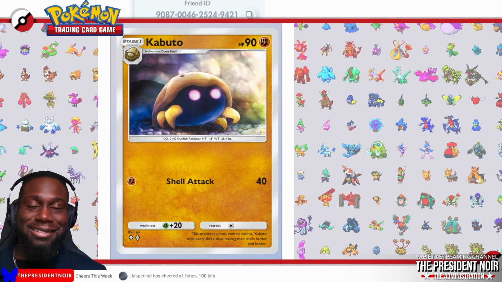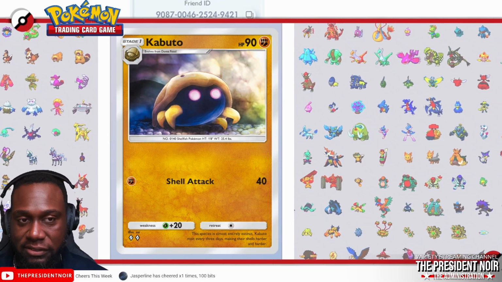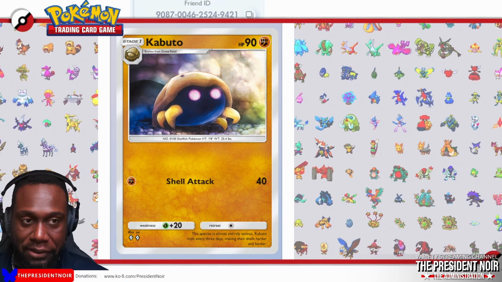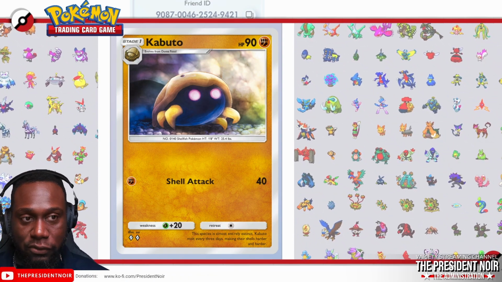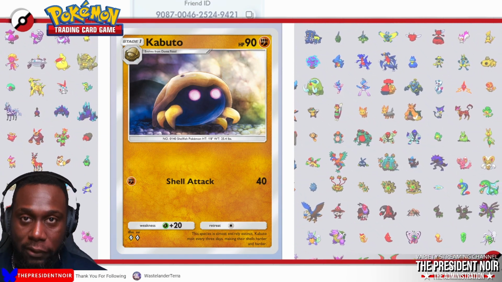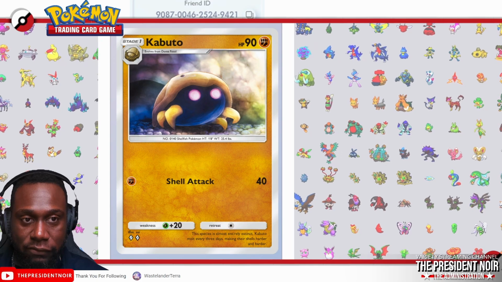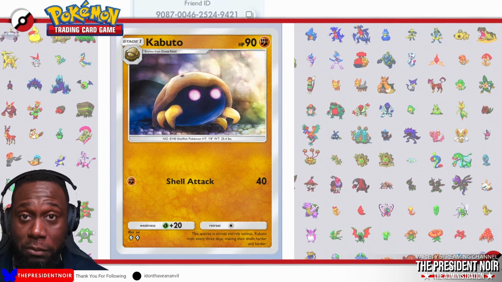Now, let's discuss another special type of Pokemon. Here, this is a stage 1 Pokemon called Kabuto. It has 90 hit points, a shell attack that does 40 damage and requires 1 fighting energy. Now, what's so special about this Pokemon? Well, if you look at the evolution text, Kabuto evolves from something called Dome Fossil.